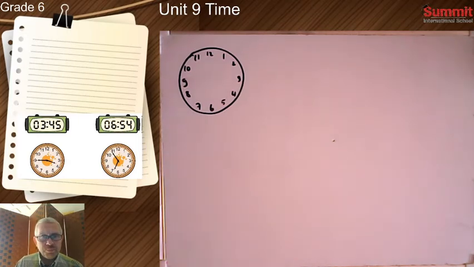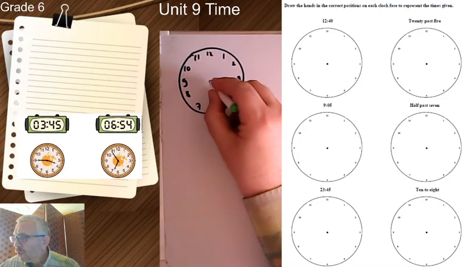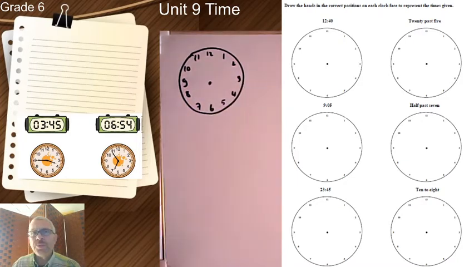Now let's see our examples. Here we have some exercises. We are going to try to solve these exercises by drawing the analog clock in our notebook, and we are going to show it with a digital clock drawing in our notebooks. How will it be? The first one you are going to see is 12:40. I am going to use the analog clock to show 12:40.